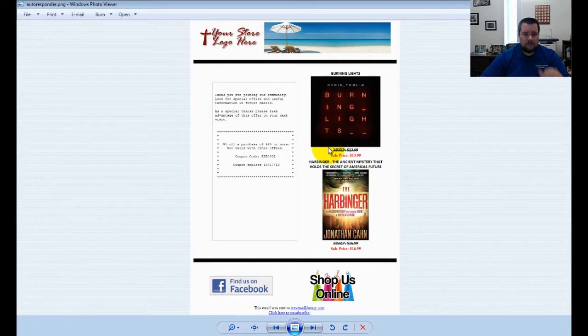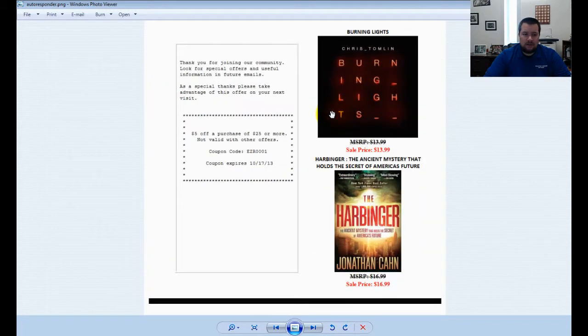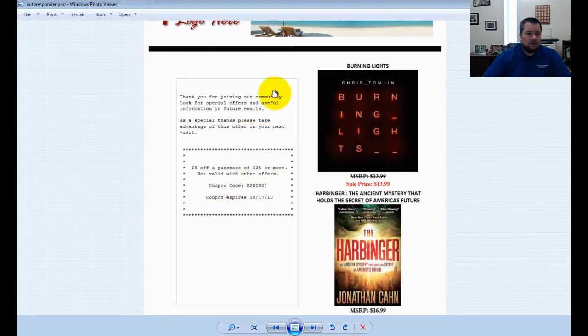The next thing I'm showing you right here is the autoresponder. Again, same type of look. I'm going to zoom in a little bit. On the left side, it shows you, thank you for joining the community. Here's a $5 coupon. One thing that we have changed, this is actually going to be a barcode. So you'll be able to scan this in your store. It'll already be recognized by Bookstore Manager, and it's good for $5 off a $25 purchase. So that's the autoresponder. Again, they will get that email within minutes of walking out your store.